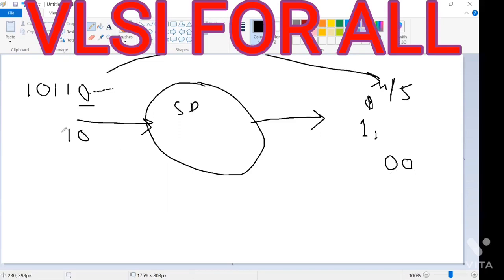Then let's say you drove 0. Then also you'll get the output 0. Then let's say you drove 1, you drive 1 into the input. Now this 1010 value is 10, and 10 is divisible by 5. So you will get the output as 1 in the 4th clock cycle. Let's say you again drive a value 1. Now this is not divisible by 5, so you will again get 0. So you have to construct a machine such that the input number coming serially is divisible by 5.